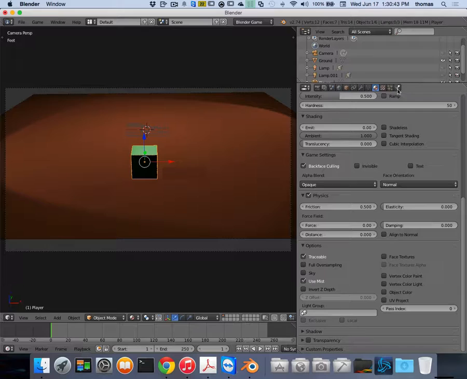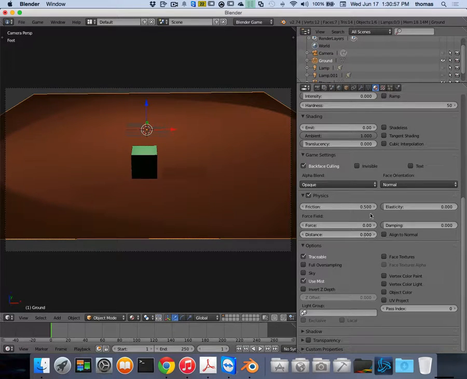I wish they all had it under the physics button, right? So all the physics were there, in terms of friction and elasticity and force and all that stuff. But it ties into your material. And I know why they do it. It's just sometimes a pain. Okay. If I do the same thing with the ground, if you notice my ground has friction and elasticity and damping and all that.